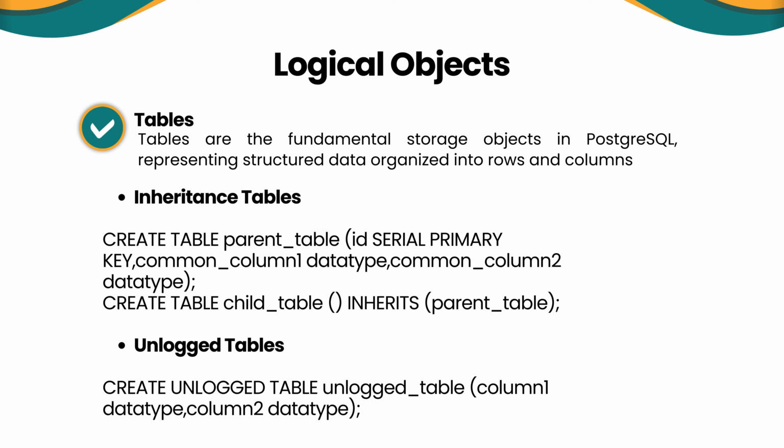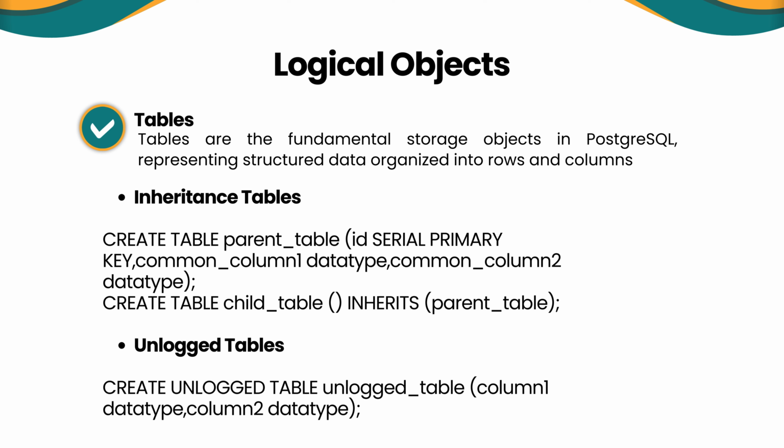Below is the example for creating inheritance tables in the PostgreSQL database. In the below example, we create a parent table with some columns. After that, we create a child table, and we use the INHERITS clause with the parent table name in brackets. So this is the command. By using this command, we can create inheritance tables in the PostgreSQL database. And if we perform a select on the parent table, the child table records will also be retrieved in the select output. If we don't want to include those records, we can use the ONLY keyword. So we just use select star from ONLY person, and it will not retrieve the records from the child tables.